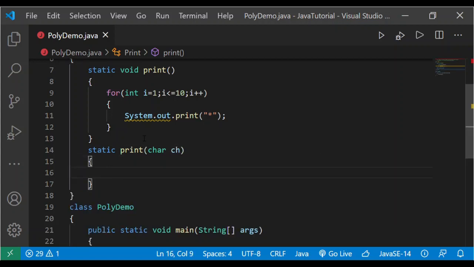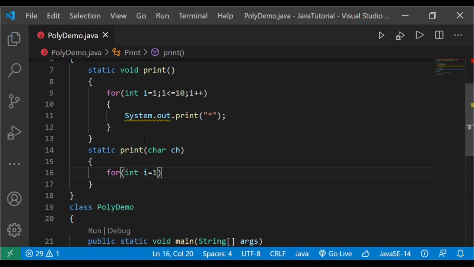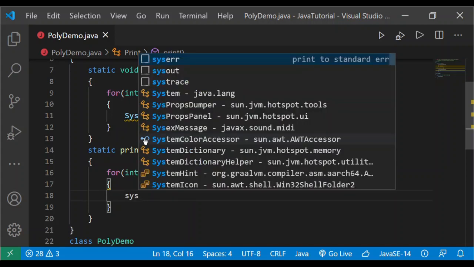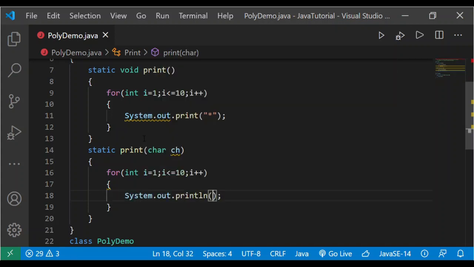And let me print this with for int i is equal to 1, i less than or equal to 10, i plus plus, and here I want to print this ch, which means this ch will be passed through this print.